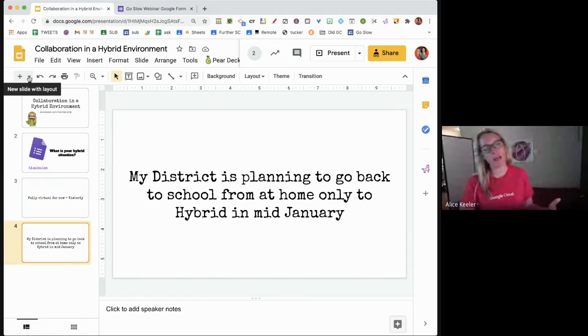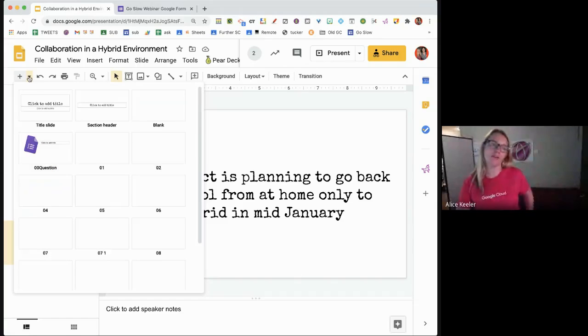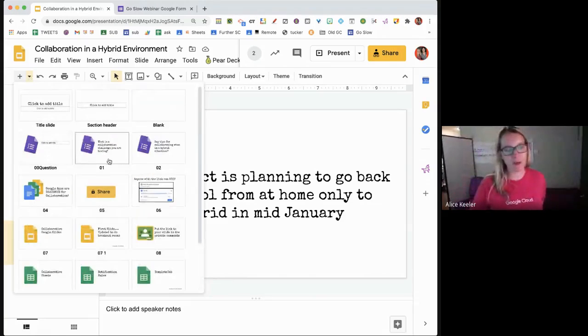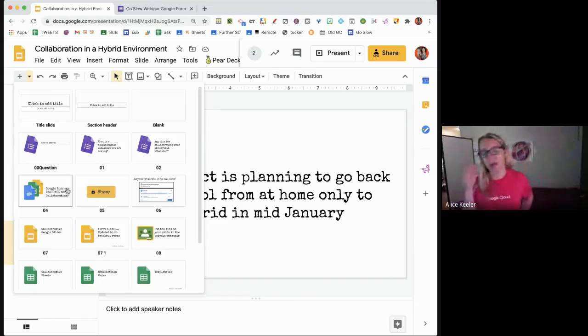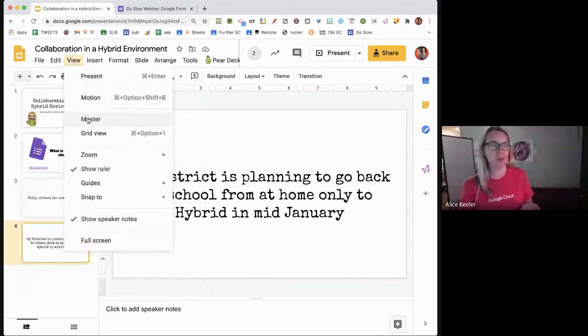I'm going to click on the tiny triangle and I have all of my layouts. You'll notice I've labeled them 001, 002, and so on so they will alphabetize in the order I think I'm going to present them. I find that often when being more interactive with students, the order I intended doesn't necessarily hold. What's nice about building them in the layouts is I go to the View menu and go to Master.